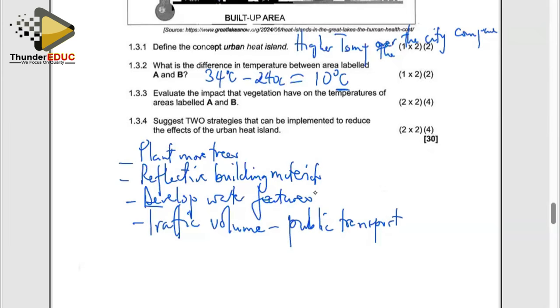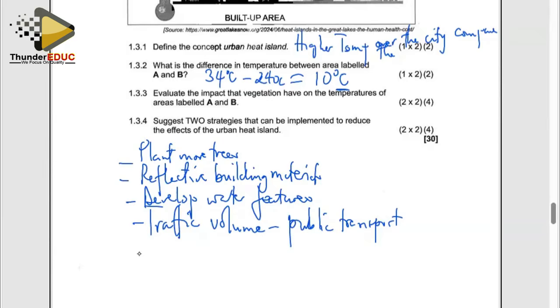Or if we can use the train, a train can carry thousands of people, which means if those people are driving their own vehicles, there will be large volumes of traffic which are going to emit more gases into the atmosphere, which are going to absorb more heat and contribute towards the rise of the urban temperatures. Right, so we can think along those lines. You don't need to be hard on yourself, just need to think lightly of what can be done.